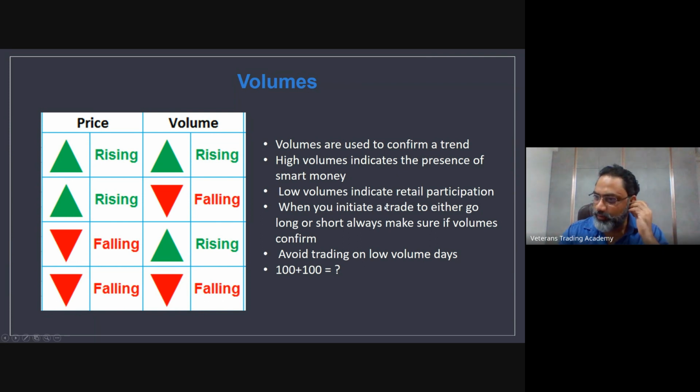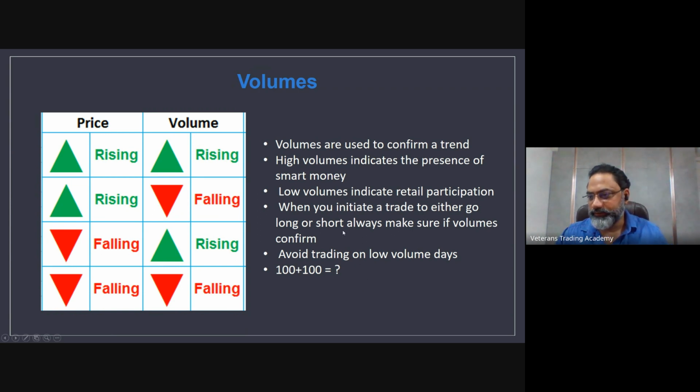Similarly, on the downside also, suppose volumes are very high. I'll assume that a lot of smart people, like a lot of DIs, a lot of FIs, a lot of mutual funds are selling this stock. That's why this stock is falling at bigger volumes. And the other way around, suppose the stock is falling at lower volume, the chances are very high that this selling is not by the big players. This selling is by the small players. So chances of reversal are more, or I will not be so much inclined to play on the downside.